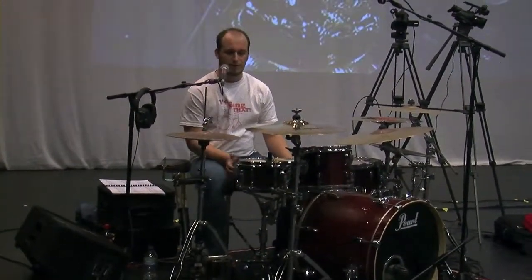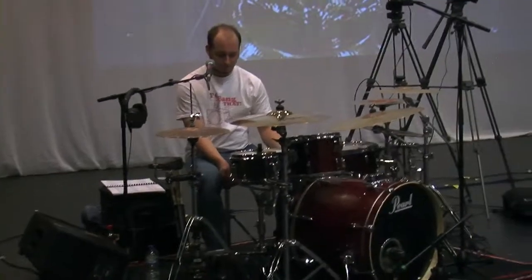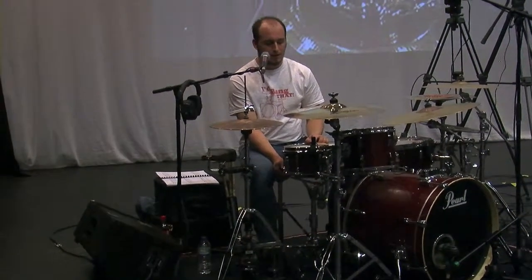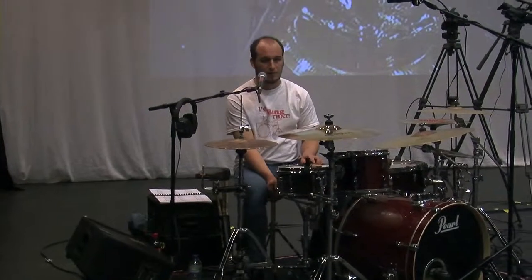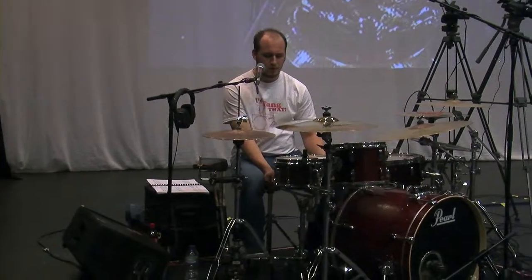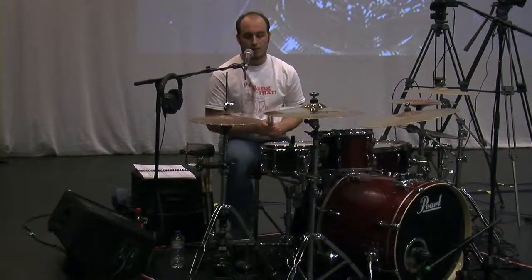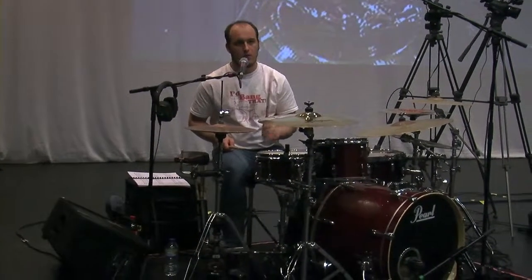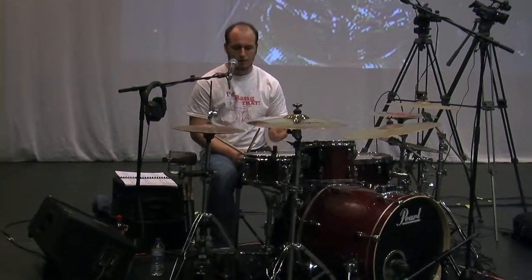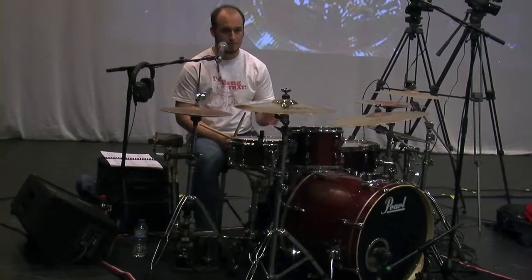But as far as metric modulation, I think it definitely helps just knowing exactly where you're pushing the beat, and obviously you need to have a strong pulse in your head. You need to have a good internal metronome, so it definitely helps to practice with a metronome as well. But just knowing exactly what you're doing, so in a 16th note groove or an 8th note groove, you've got 1, 2, 3, 4. Say you play a note, you change it to semi-quavers, and you play a note on every three notes.